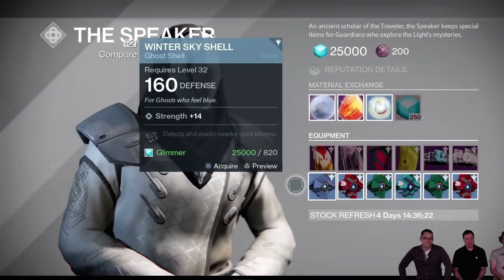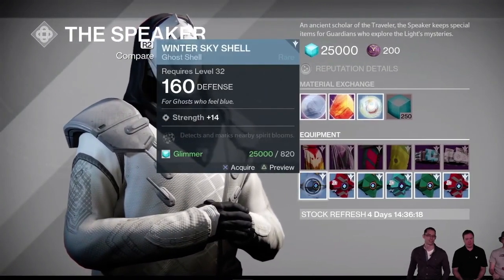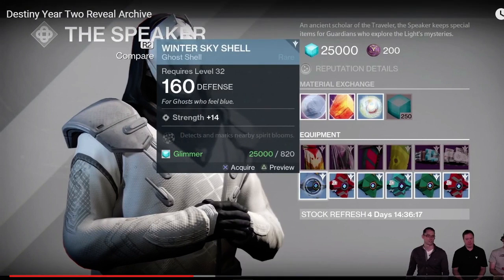So as far as ghost shells go, the speaker also has a set of ghost shells. You know, there's Ocean, the winter sky shell for ghosts who feel blue. I actually like the look of that ghost, but I like the fourth ghost better. And my favorite color is blue, so.